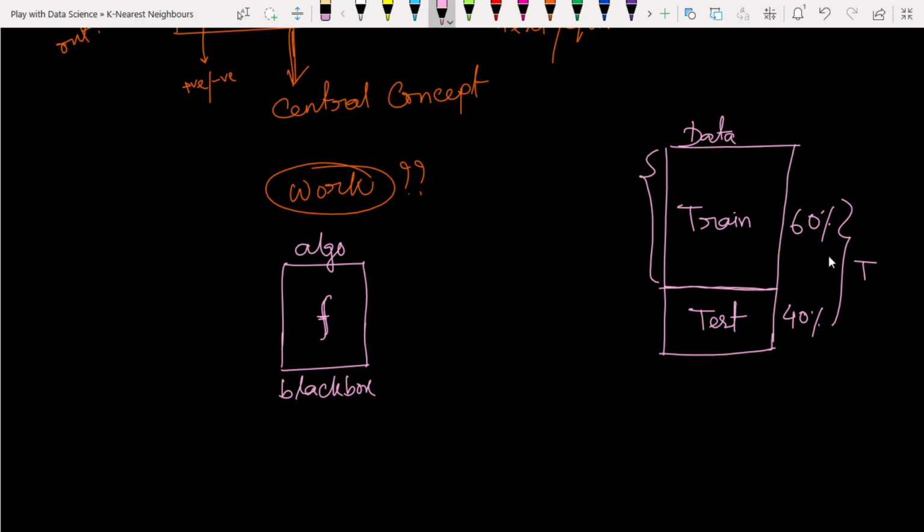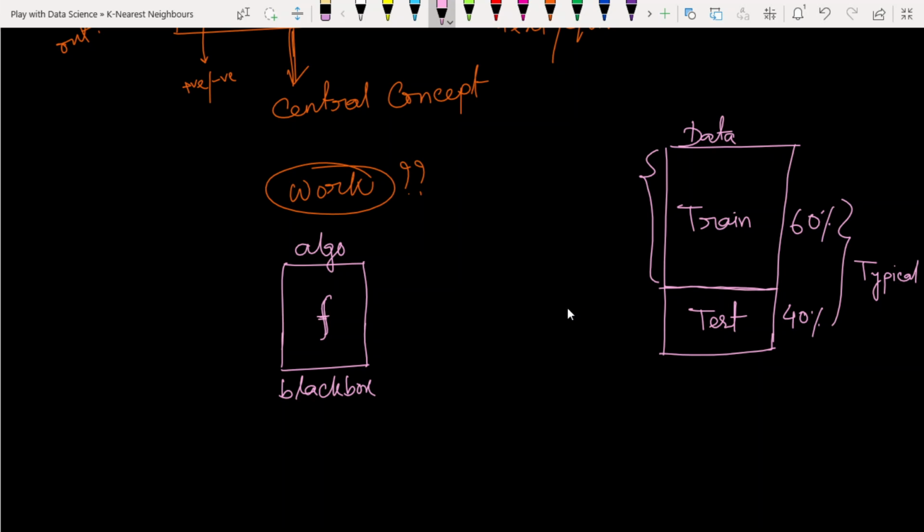If someone is interested, they can take 50-50. If you are interested, you can take 80-20. Anyone can easily take 90-10. It depends on the engineer, from person to person and situation to situation. What is our situation actually? This is the typical scenario; we have seen this kind of distribution.